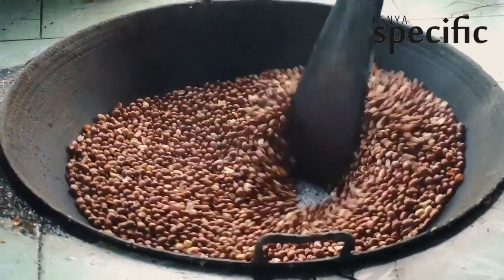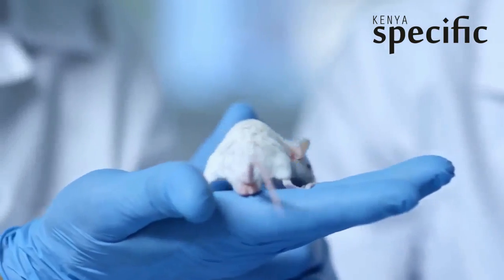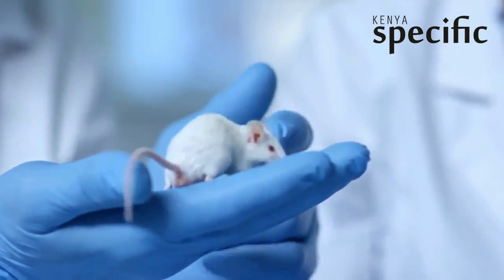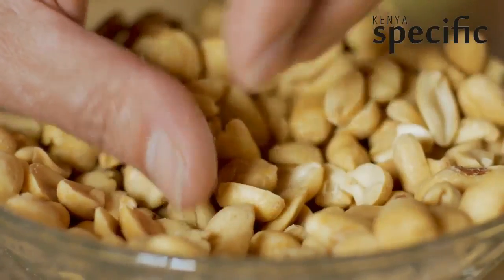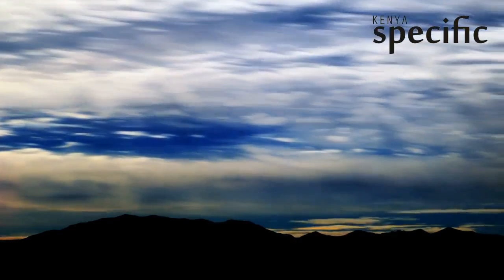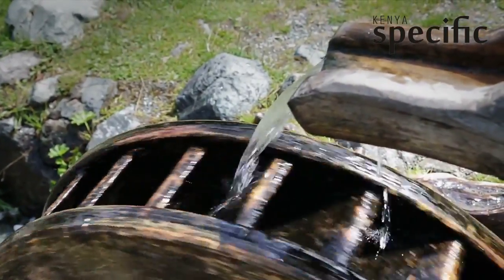You put peanut butter on the wood or pop can and put it where you figure the mice are. Mice will ascend the 2x4, run around the edge of the bucket to the wire, and walk out to the wooden roller or pop can. Being hungry and driven by the presence of food, the mice will jump onto the pop can or wooden roller to get the peanut butter. The pop can or roller spins, the mouse falls and lands in the water. The smooth sides of the bucket will not allow for traction — the mouse drowns. This version is called the Wheel of Death because it spins.